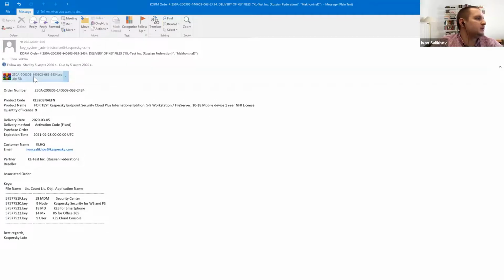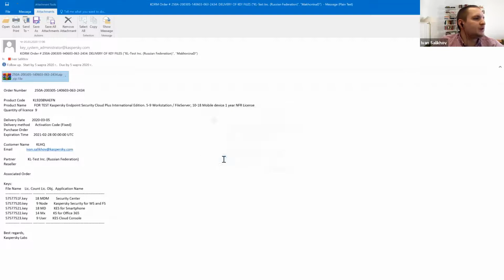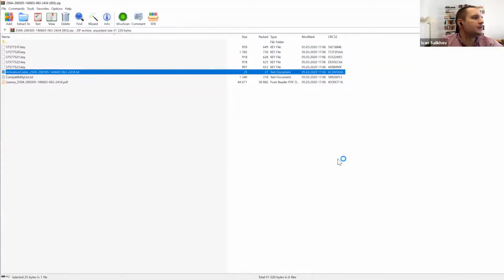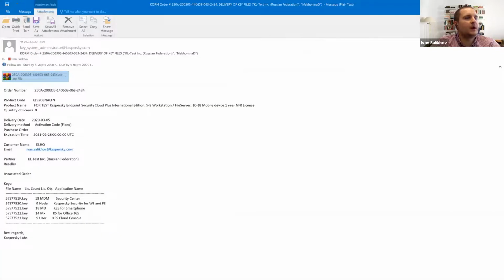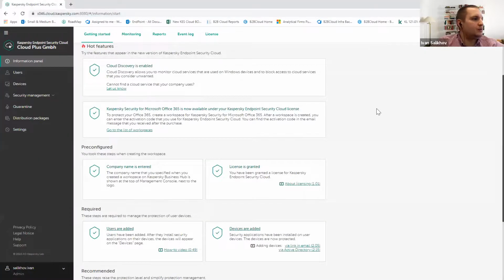Here is this email. Here I'm going to attach the archive. Here I took the activation code. Copy it. Now I'm ready to switch my Kaspersky Endpoint Security for Microsoft Office 365 account to commercial mode.